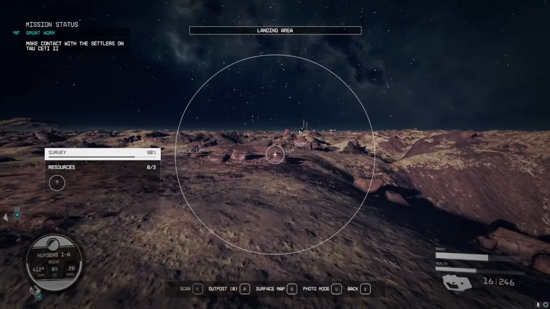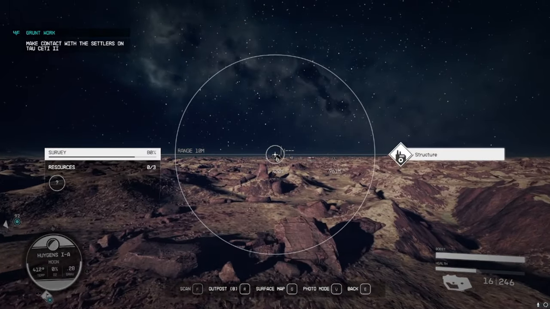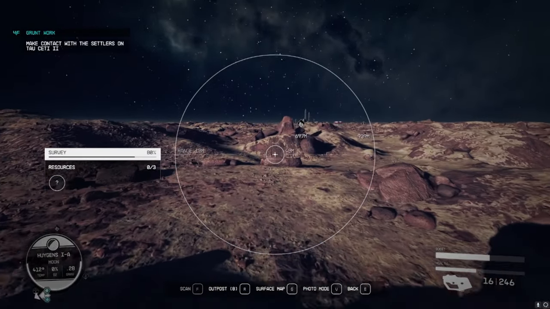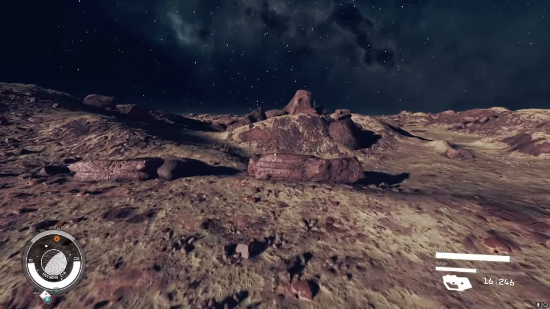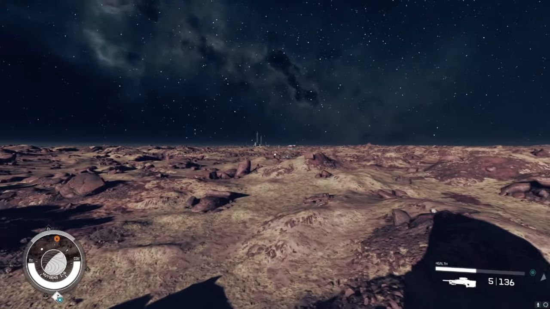So in today's video, I want to go and just explore these different facilities. Also, this is no quick load, quick save, run through this. So if we die, that's the end of it. There's no point quick saving the game. Though I will quick save just in case the game crashes.